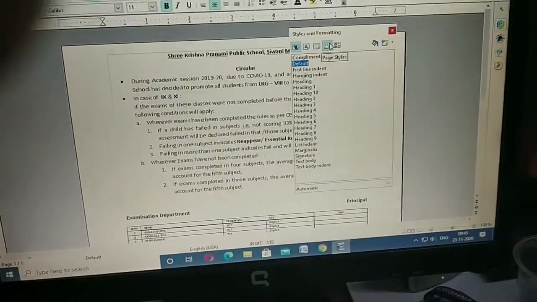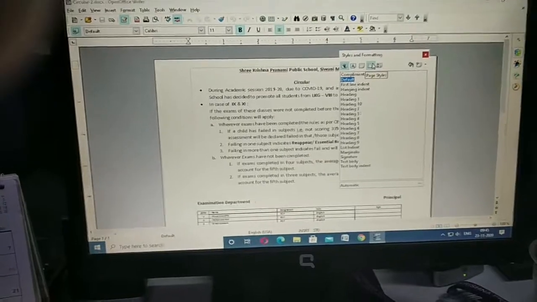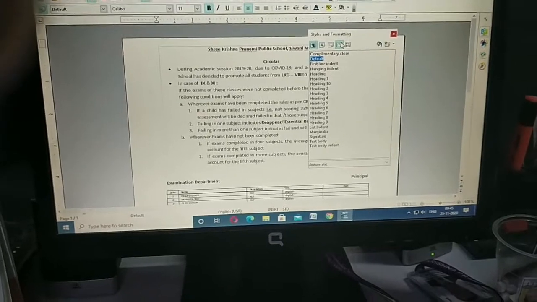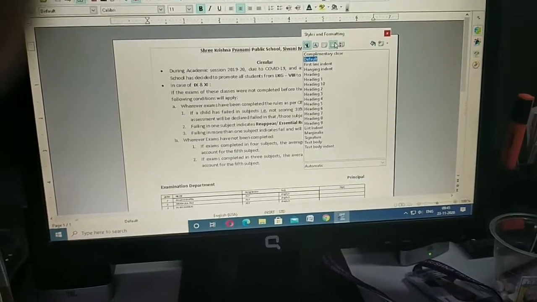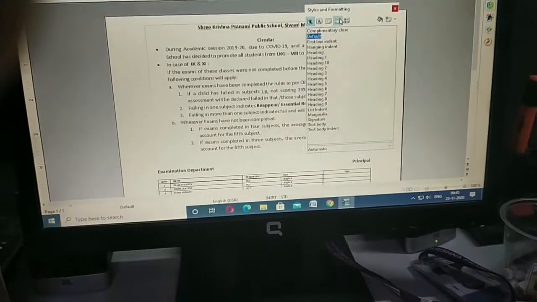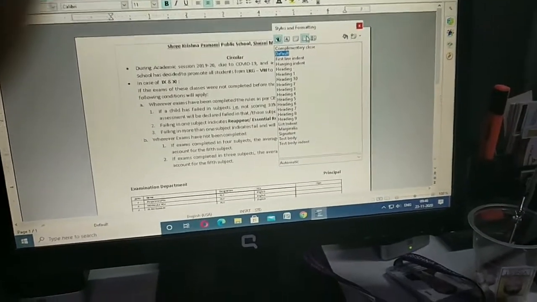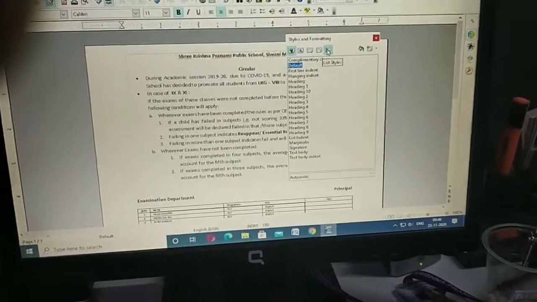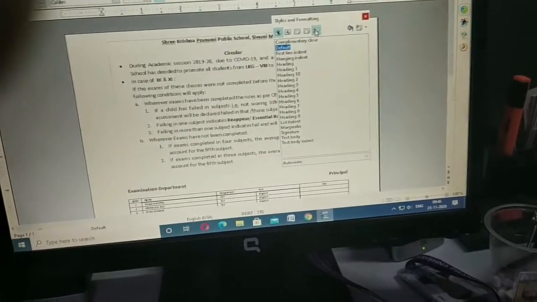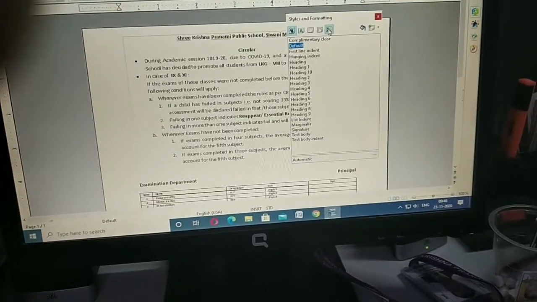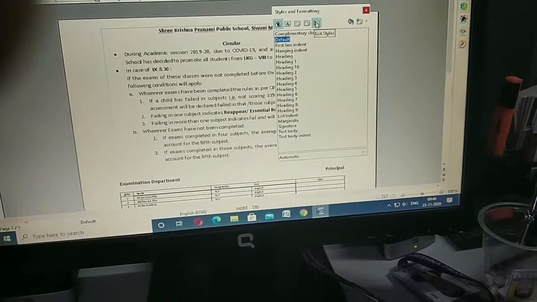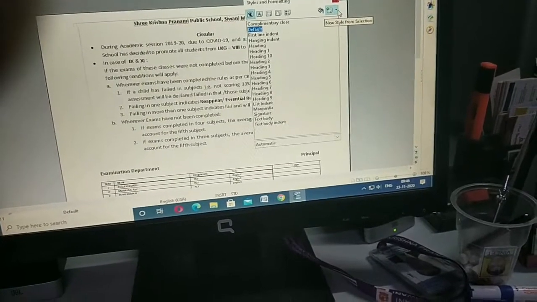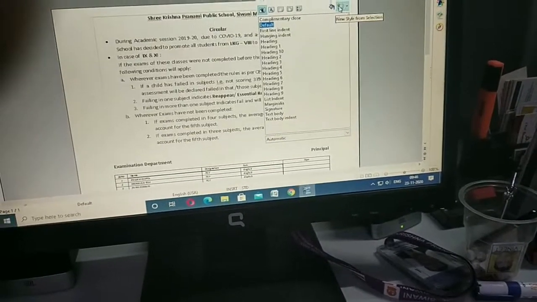Next is page style. Now I have many pages in my document and I want to change the page style. Maybe you want the page to have an indentation, you want something on the top, or you want an end note to be written, and you can do it directly with the help of page style. And the last is list style. Once I have a list in my document, and if the list is required to be formatted or changed with some style, then this last option will allow you to change the list style. Then there is Fill Format Mode, and there is New Style from Selection. These two I'll also discuss.